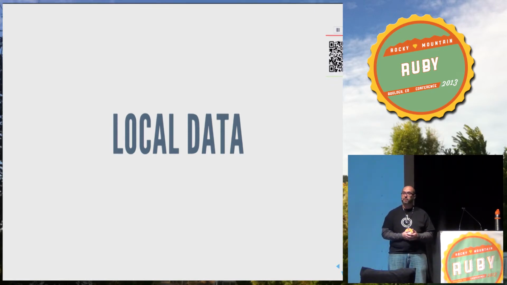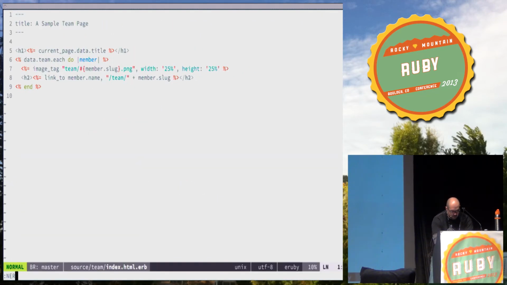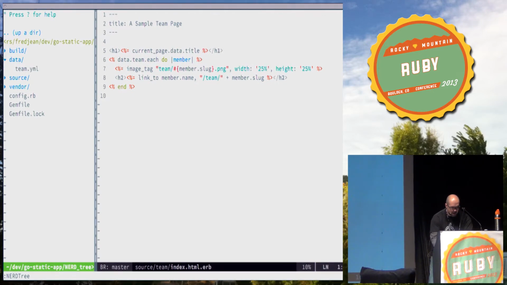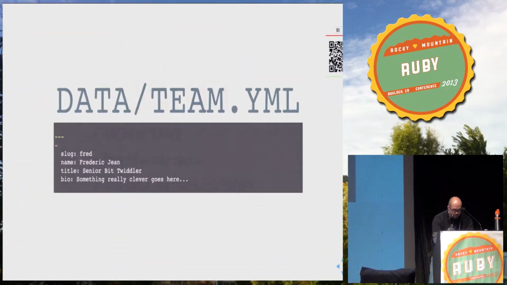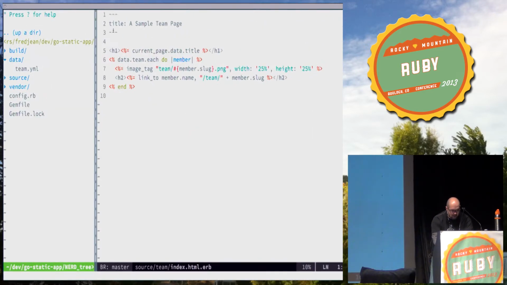But the nice part about building a data-driven site is you can use actual data to build it. So for example, you can use local data in Middleman, which is just a set of JSON files or YAML. Again, it's based on your matter of taste. And it's stored in your project under data. And is available via the data helper. And this is what it looks like in a project. So here in my project, I have a data directory, and there's a team.yaml file that I can read as I build my page. In this case, we have a team.yaml file, and this is what exactly it looks like.